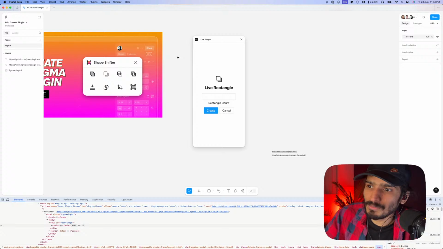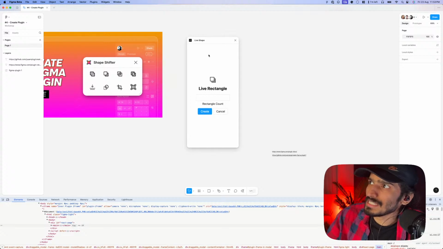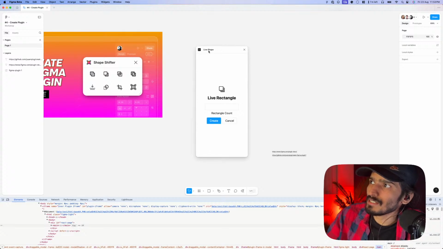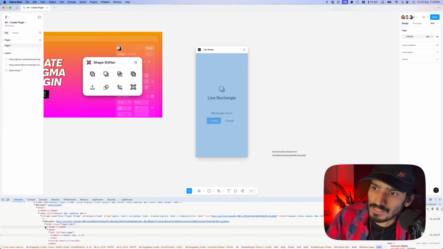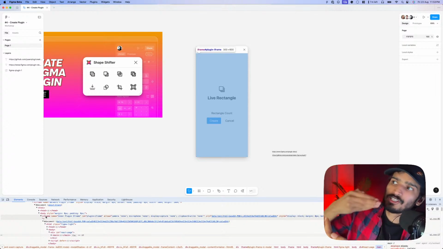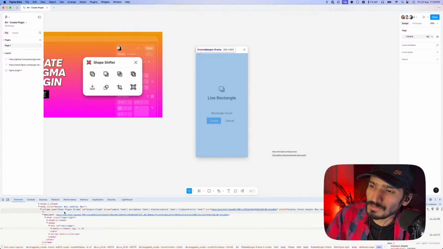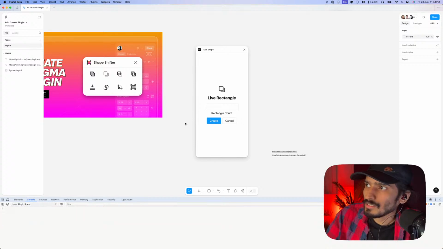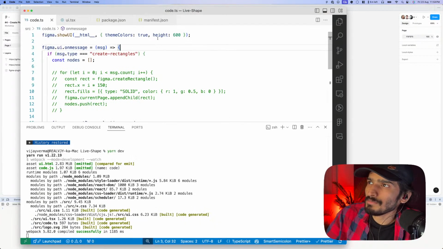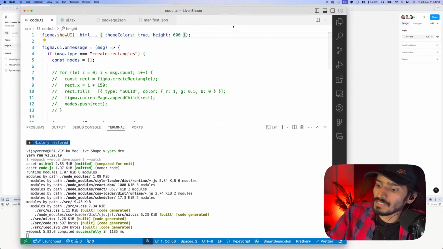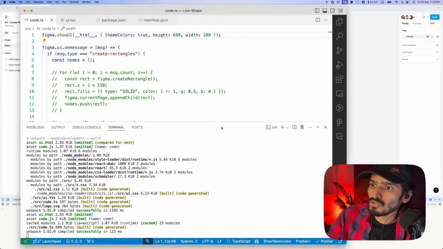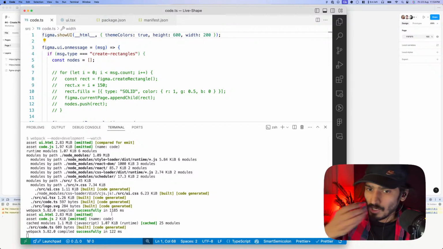One more thing, it's very technical, but Figma is, of course, a complete HTML file, but this thing is not part of the complete Figma; it is like a sandbox. We are calling it a sandbox, which is nothing but an iframe inside another HTML. So you can debug a lot of stuff here and inspect to understand things, which I am covering later. But I just did one thing here, which is the height. If you want, you can add the width also. Suppose we want a width of 200 pixels. It will automatically change because hot reload is on.